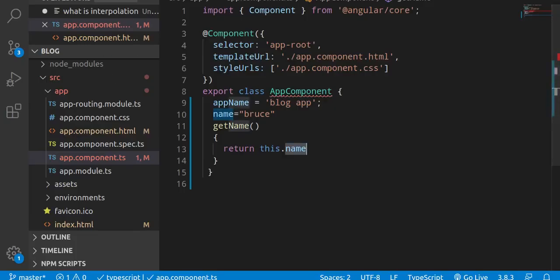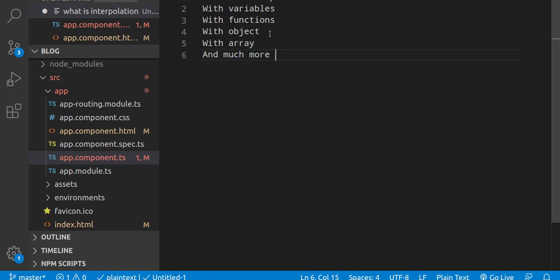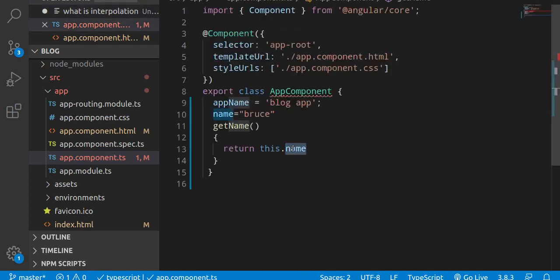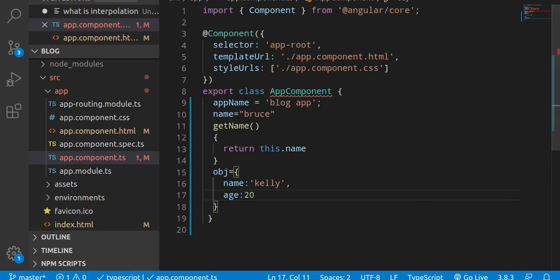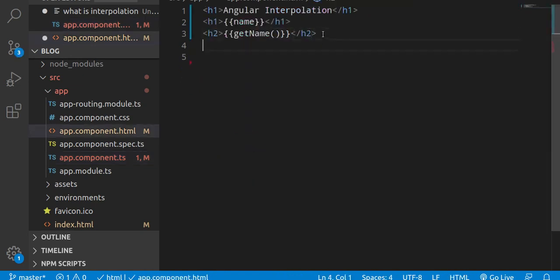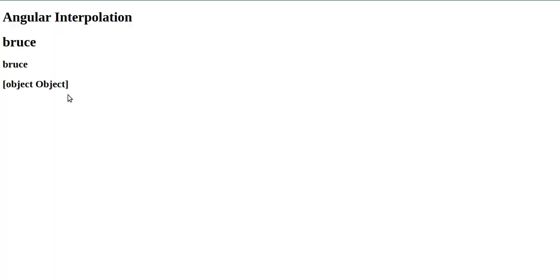Great. So after that, let's say I have an object. So let's define an object also like obj, and it has some properties like name, which can be Kelly, right? And the age of Kelly is, let's say, 20. And now if I show this object here, then it will just show me [object Object], right?